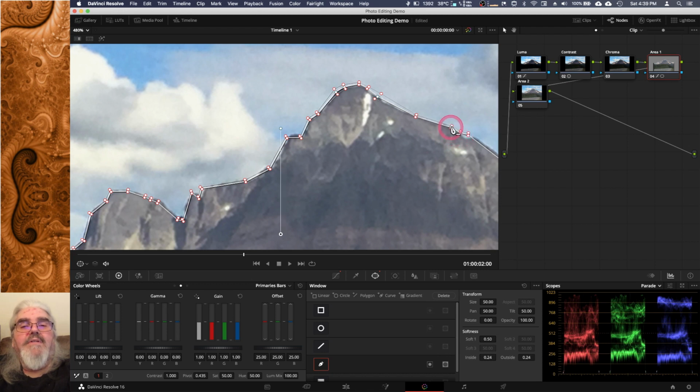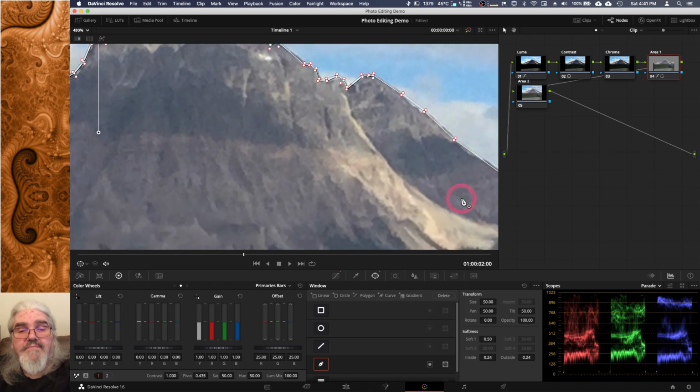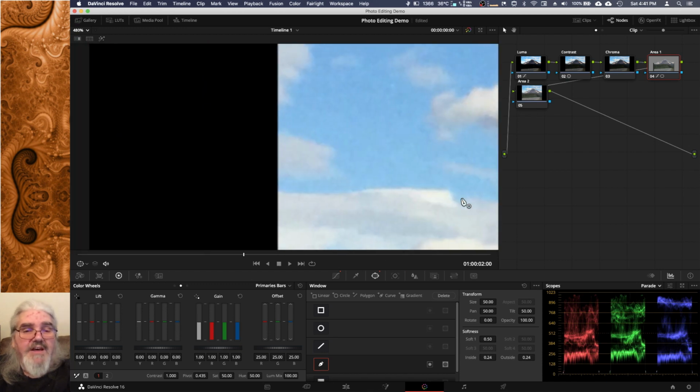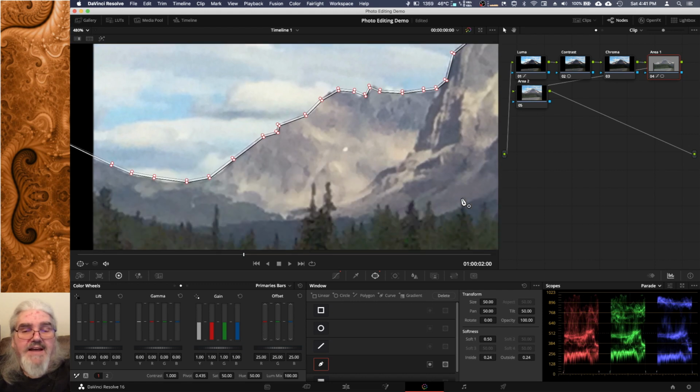And we can just grab a center point there and pull it in a little bit. So I'm just going to leave it at that. You know, you can mess with it until you get it exactly right for your purposes.